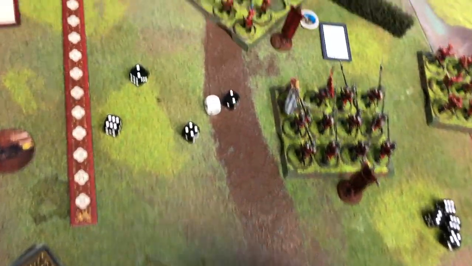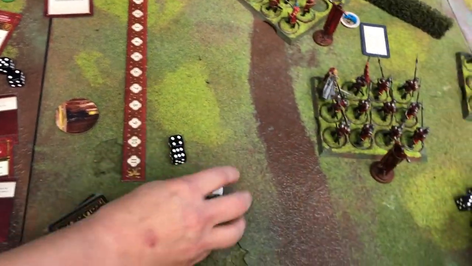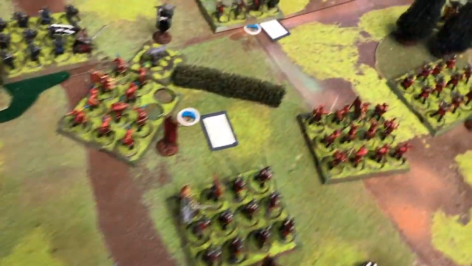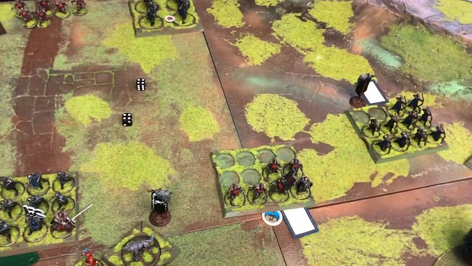Hiya! So he does 3. So one dies automatically. Wait, that's a wound. That's not just a save. Oh, so that's an automatic death. Okay, dead. And then 2. Being hit by the mountain is hard. And then 2, and I get 2 saves at 4 up. Okay, I save them both.